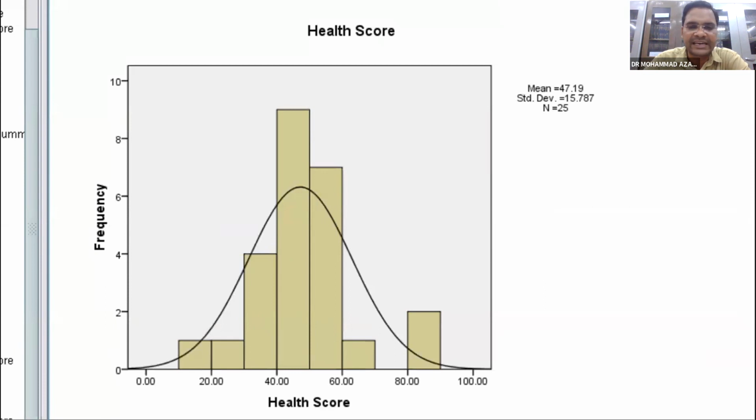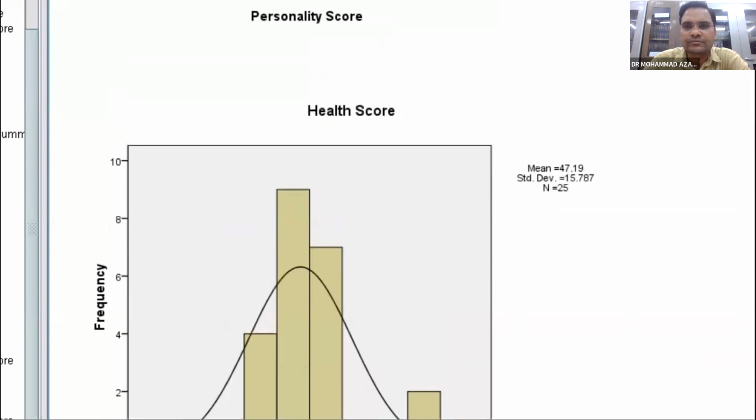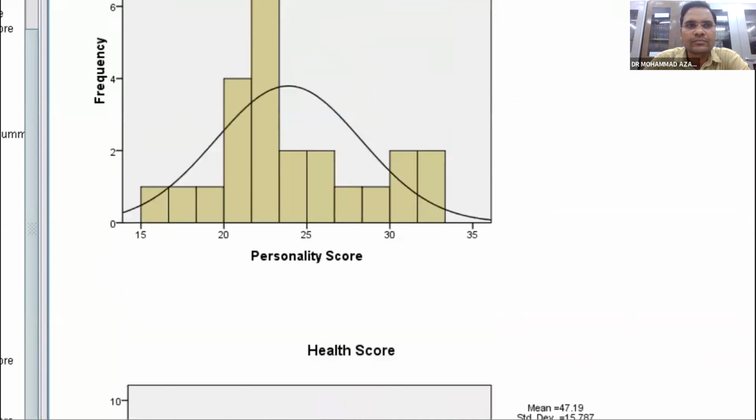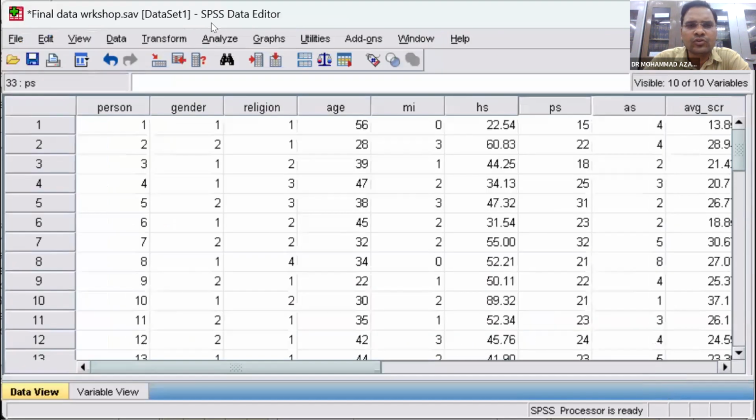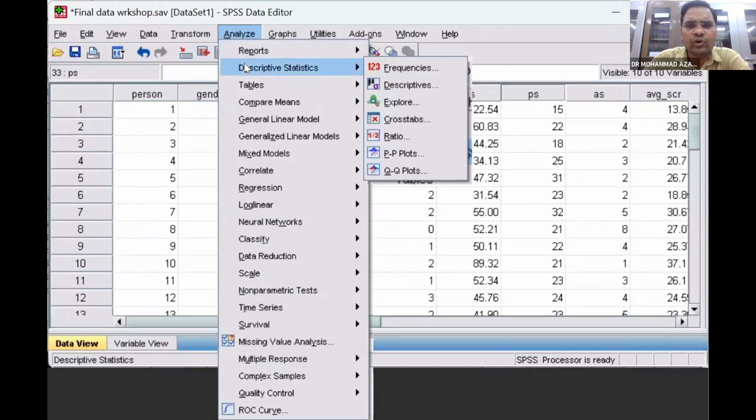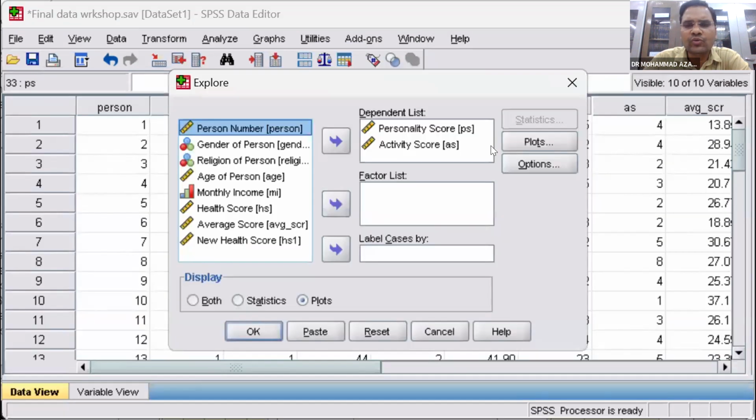So how will we check this? To check, just go to Analyze, go to Descriptive, go to Explore, and you are interested in Plots.